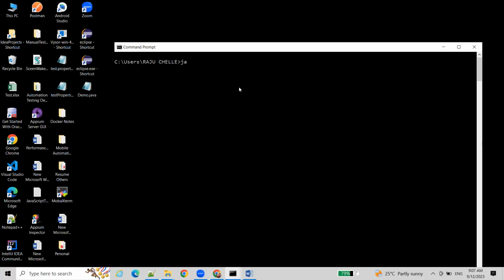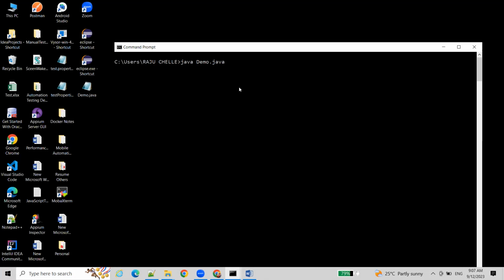If you want to check the version, you use java -version. Similarly, if you want to execute your Java program, you have to use java and mention the file name, the Java file name. In my case, my file name is demo.java.